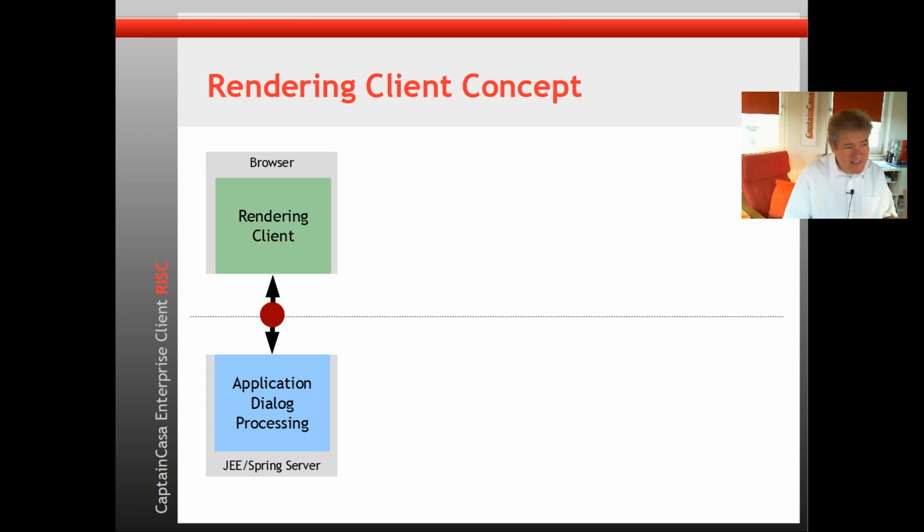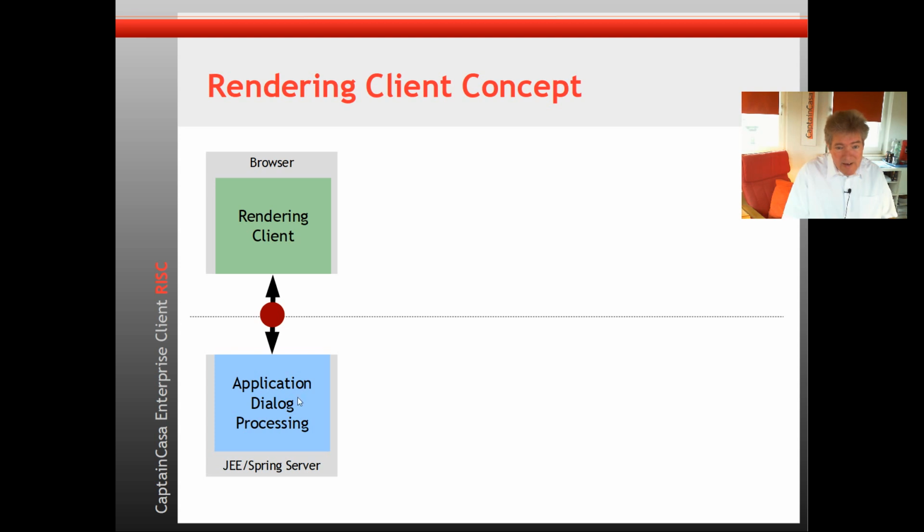So if you, for example, imagine you have a browser with a rendering client, we call it, this is a piece of software running in the client. And this is pretty simply built. It is saying I am a machine, so to speak, which gets a layout definition from the server side, that's what I should display, and then renders it and sends back events to the server-side application processing. So this means it is an abstracted communication. Here you have a layout definition, and here you have events coming from the rendering client.